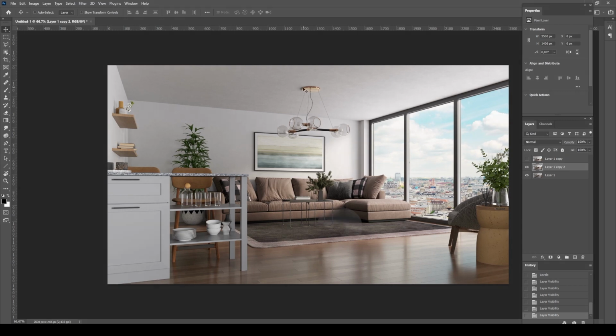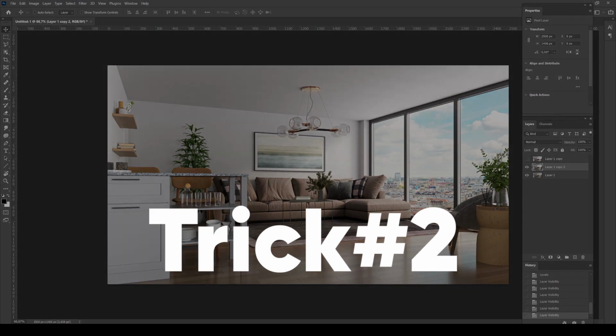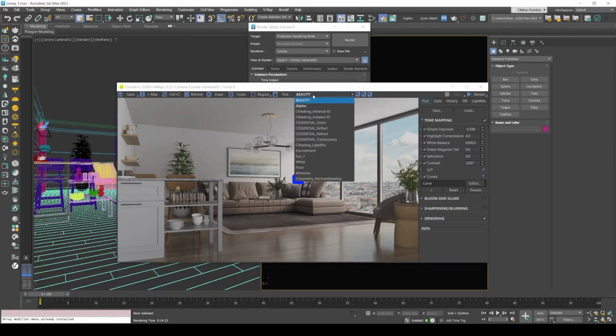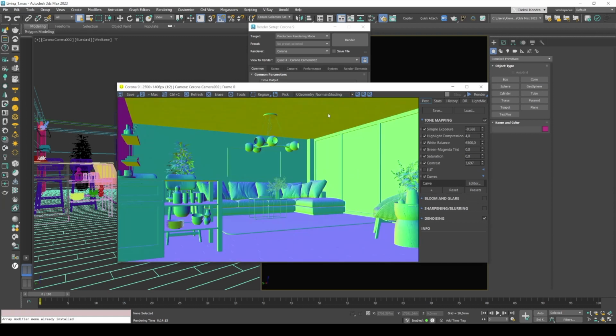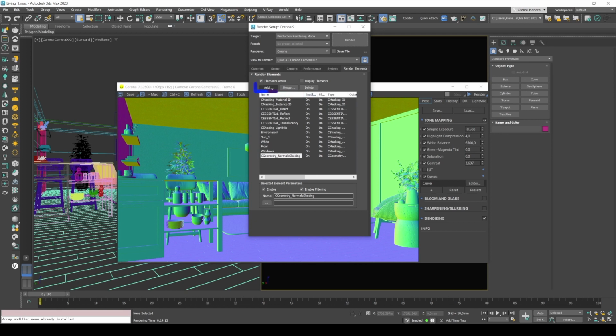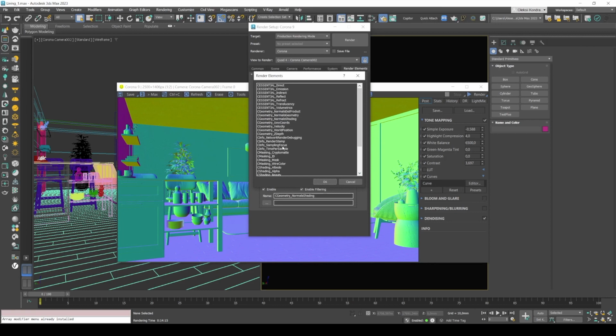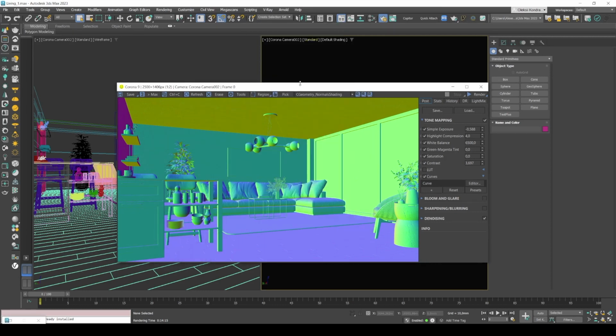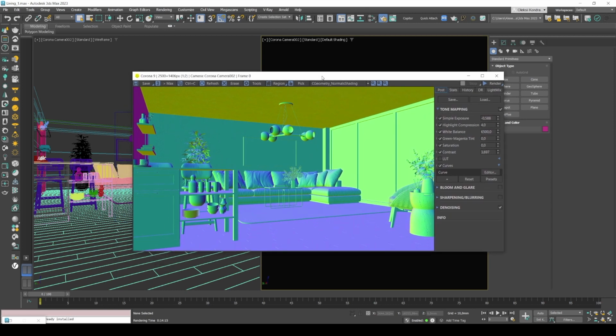Okay, the next trick is using the normal shading render element. We select C Geometry normal shading from the list. This is what it looks like. To add it to your arsenal of render elements, you only have to click Add and select it from the list. So this render element allows you to select various panels in your render based on their orientation to the camera.